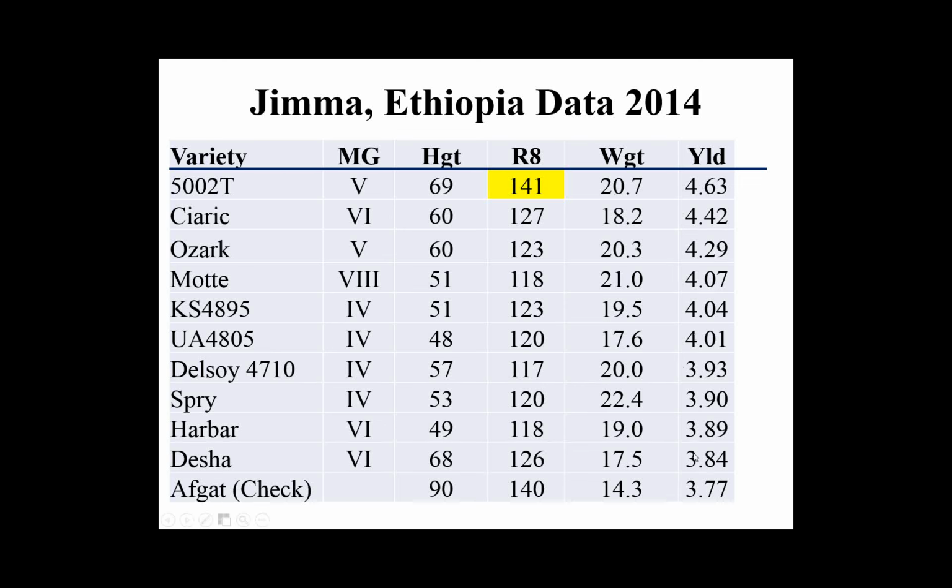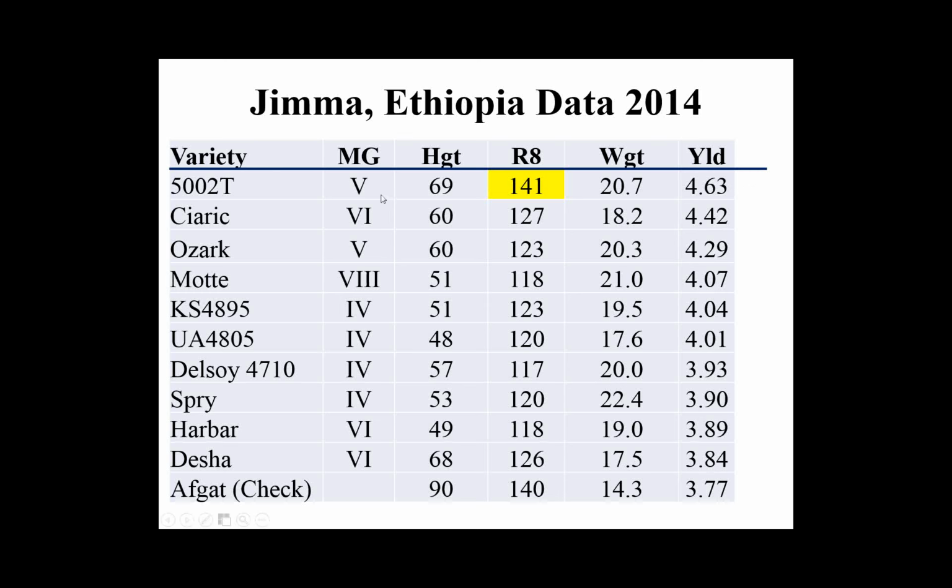The yields were high. They were much higher than I expected after seeing the plots. Whether this can be replicated in future years or whether these small plots are accurate in terms of the total yield, it seems to me the important message here is that some of this introduced germplasm was 20% higher in yield than their best Ethiopian check. So it looks like there's some potential for introducing some new and useful diversity there.